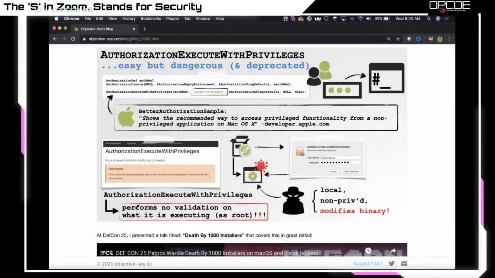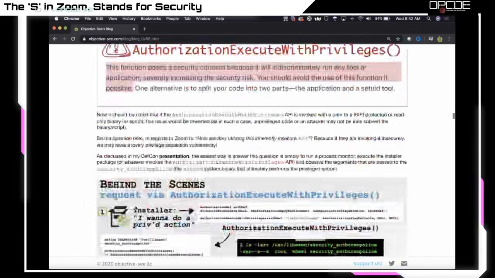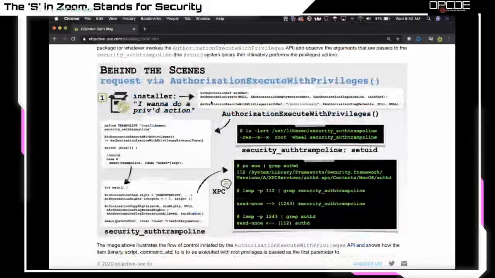So a legitimate application can call this API and say, hey, please execute this script or this command for me with elevated privileges because I need to complete an install. The authentication will take care of the pop-up and handling everything. And behind the scenes, we can see what it's going to do. It's going to basically call into this binary called security auth trampoline.